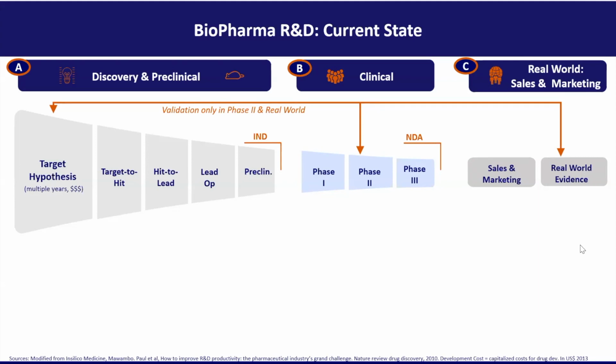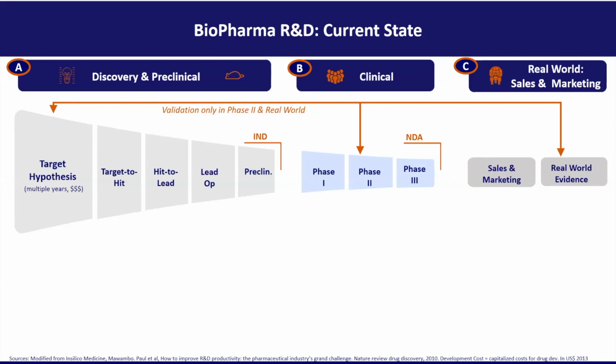Panel B depicts the clinical development piece, comprising 3 phases in humans to ultimately assess safety and efficacy at scale. So these human trials tag on another 5 to 7 years and hundreds of millions of dollars for each new molecular entity. Each of these steps toward FDA approval is risky in its own right. And the cumulative risk across each of these implies ultimately an overall success rate of less than 10%, taking over 10 years and costing in the range of $2.6 billion.